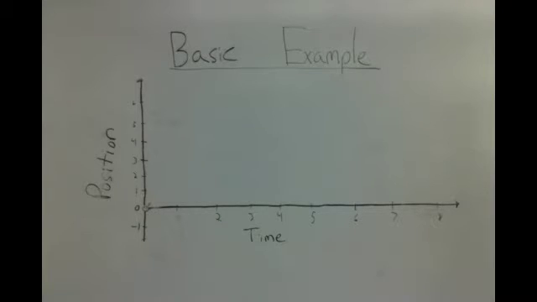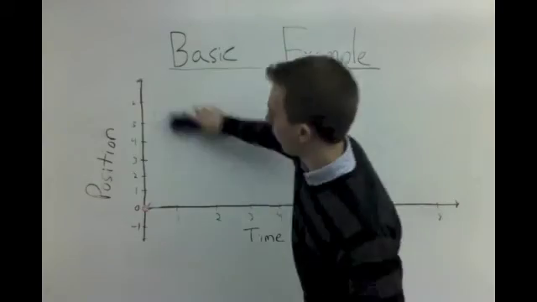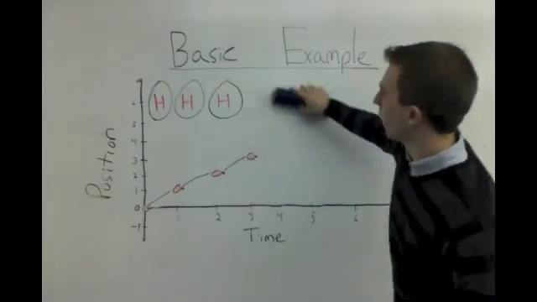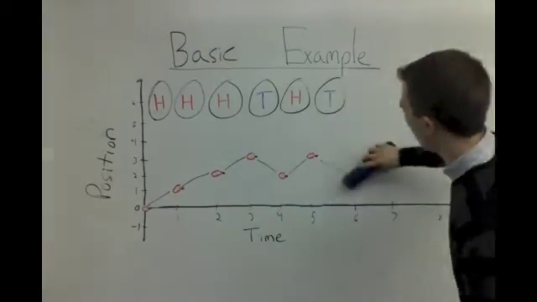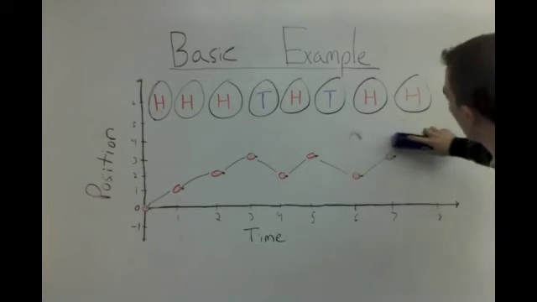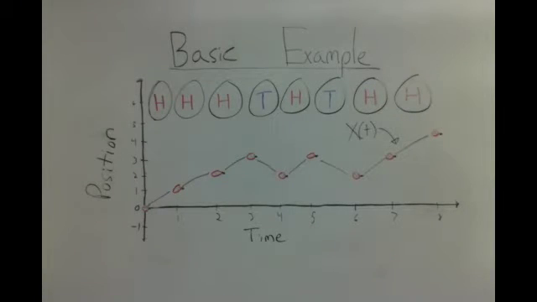Consider the following example. Suppose I have a pet ladybug which I have trained extremely well to perform the following trick. The ladybug starts at the origin, and every second I flip a coin. If the coin reads heads, the ladybug takes one step in the positive direction. If the coin reads tails, the ladybug takes one step in the negative direction. If we plot the position as a function of time, the resulting curve is an example of a random walk. The essential feature is the effectively random decision between a positive and negative displacement at each time step.